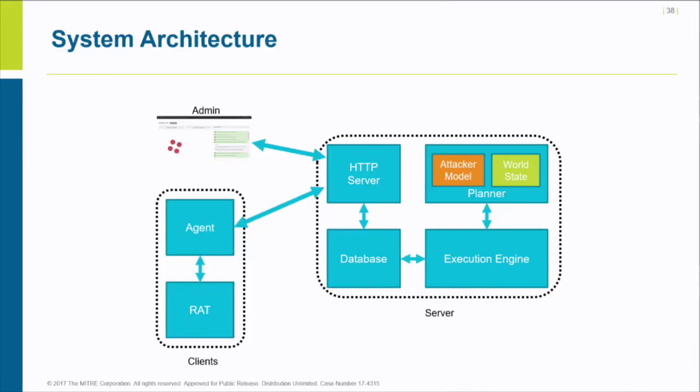So you can see there are a couple components in the server. There's an HTTP server, which you can access as an administrator. There's a nice little web interface that I showed you before that you can kind of see what's going on. You can configure everything. There's a database under the hood that stores everything. We have the planner and the execution engine, which is kind of all the extra stuff that ties everything together. On the clients themselves, there's a service that kind of keeps track of all the bookkeeping. So I mentioned that the operation can be cleaned up automatically afterwards. That's the job of the service. In this picture, it's called the agent. And we have rats. So the rats are the pieces of software that actually do all the running of the command lines, all the emulation bits.